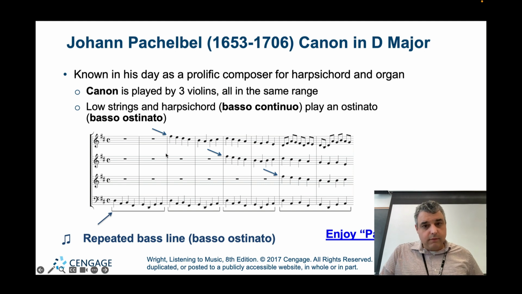So the first violin will start with a melody and play it, and then the second violin will play the same exact melody while the first violin starts to ornament over top of it. A canon is very similar to the idea of Row, Row, Row Your Boat, where one person starts singing "Row, row, row your boat gently down the stream," and then halfway through another person starts singing "Row, row, row your boat," and the melodies work together. This is the same type of concept.